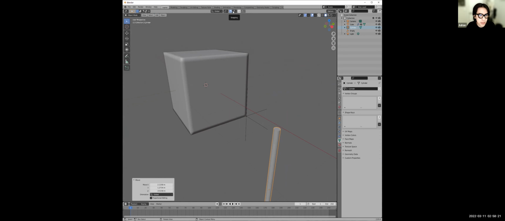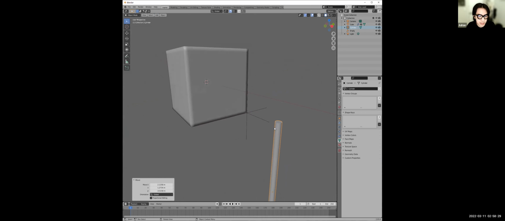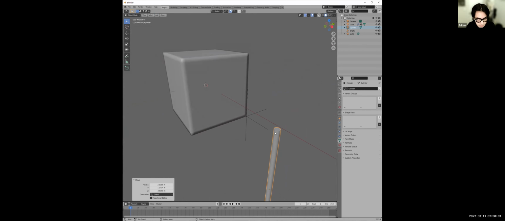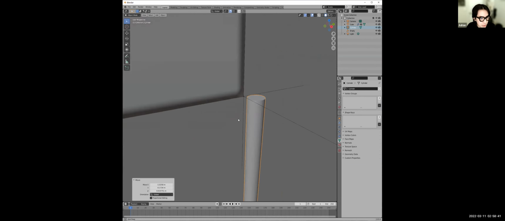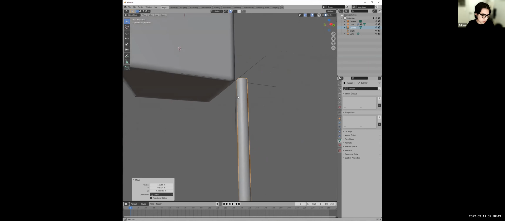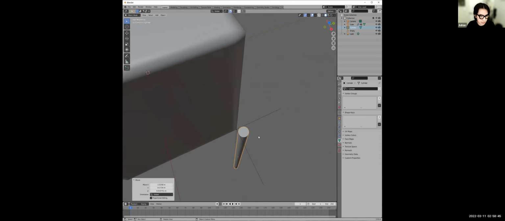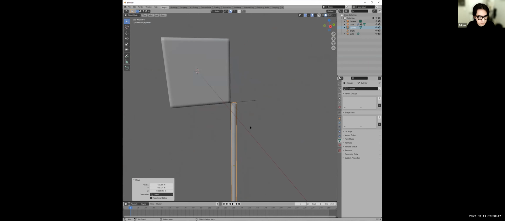Next to it, there'll be a little drop-down menu, and you can select what to snap to. We'll snap to vertex right here, just so that we can snap the vertex of this cylinder to the vertex of the cube. Hit G and then drag it over to the point, and it should snap. If anyone has any problems with this, just let us know. It should snap just like that.